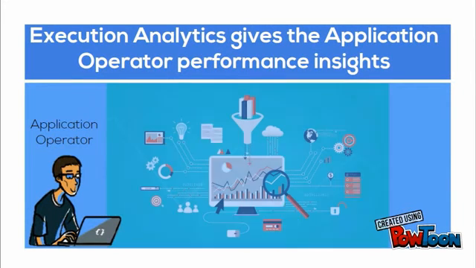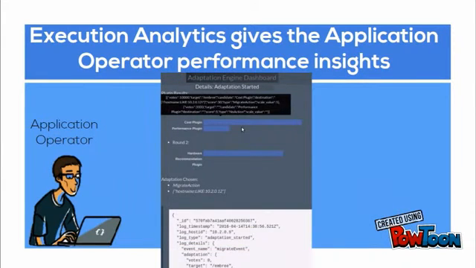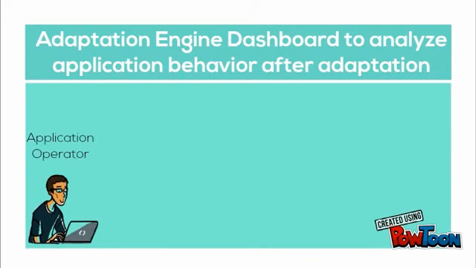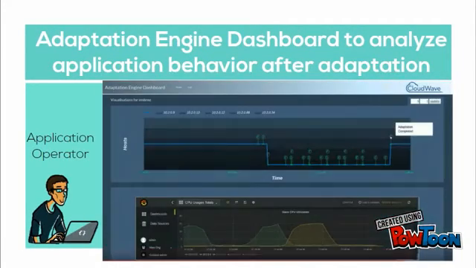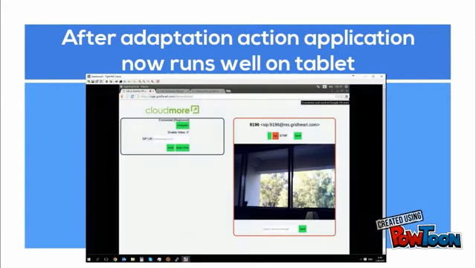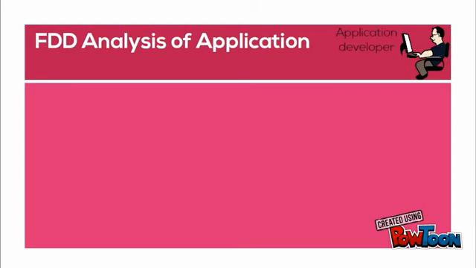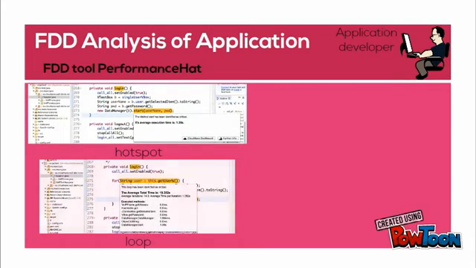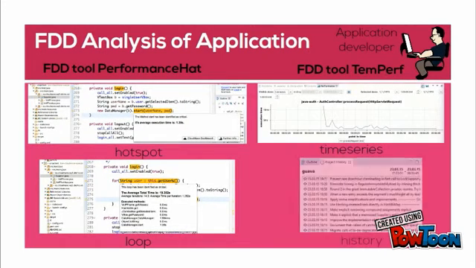After migration, the application operator can review the collected monitoring information to better understand the adaptation actions taken by CloudWave. For example, the timeline visualization of the deployed application allows application operators to review and analyze performance before and after the adaptation took place. After adaptation, CloudMore end users notice that video quality has returned to its normal state. Application developers can use a suite of feedback-driven development tools to improve the application and better match real-world runtime conditions.